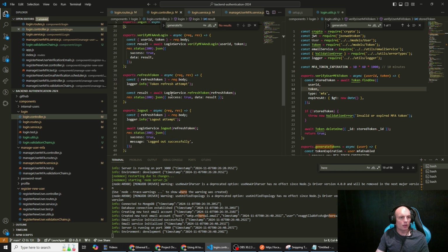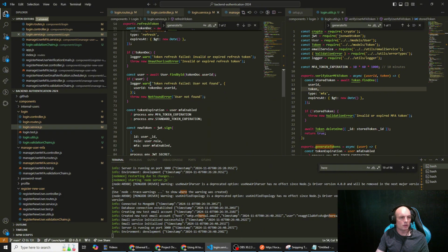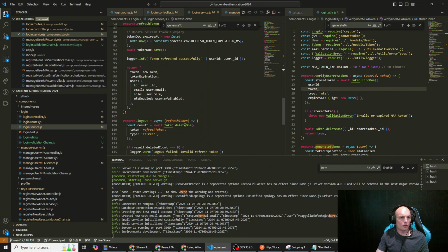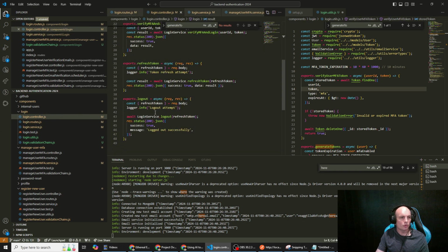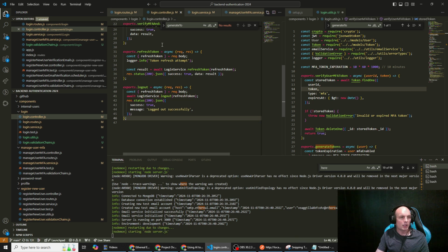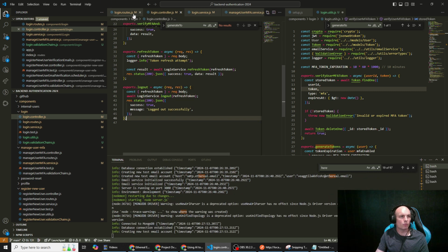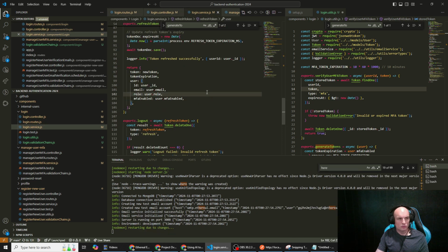And this is calling our login service refresh token. And this is calling no other service at this point in time. And then we've got our logout, which calls this functionality, get rid of the logs. And it's calling no other service at this point in time. Okay, so that's all consolidated.